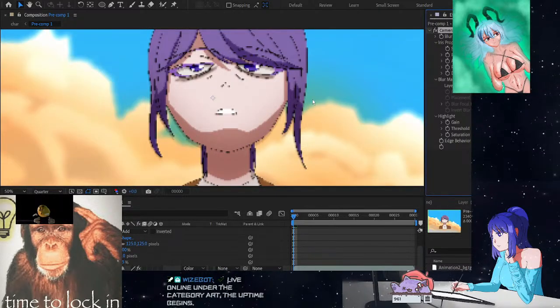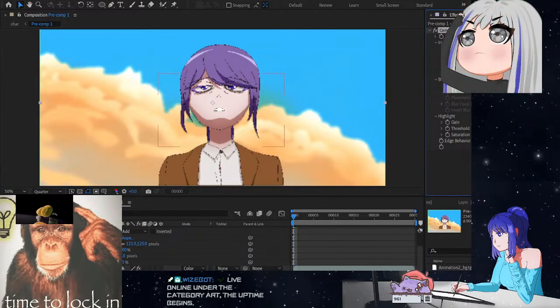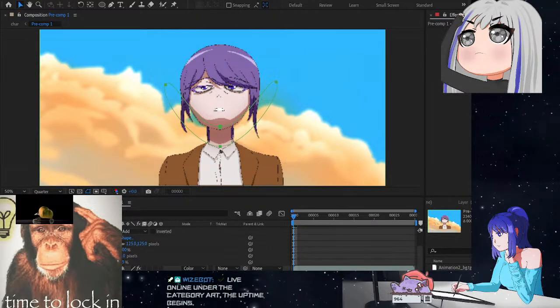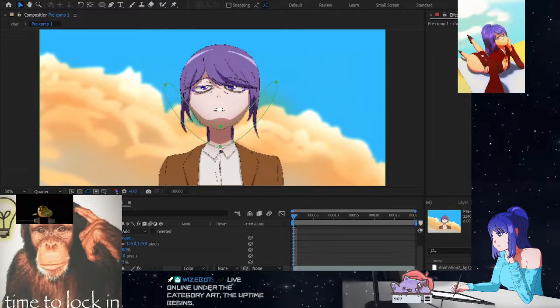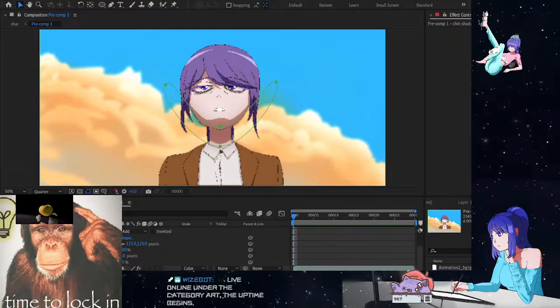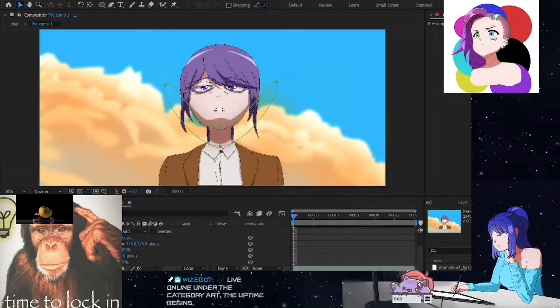But for now, we're gonna set a keyframe here to the amount of blur, and then going over here, we're gonna set it to 15. Then we'll do the same for this one. So camera lens blur, we'll set a keyframe. At first, set it to 15 from the start, and then we set it to 0. And that is one way you can guide your audience to switch from one focus point to another.